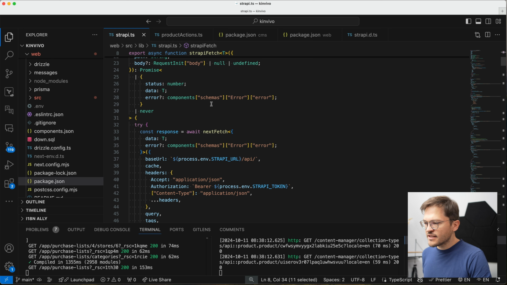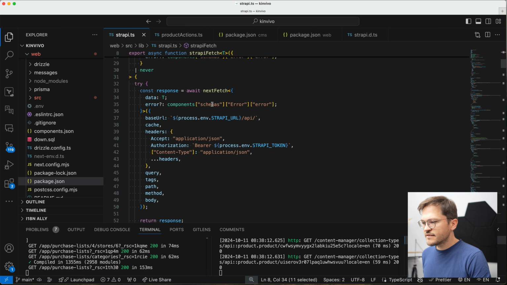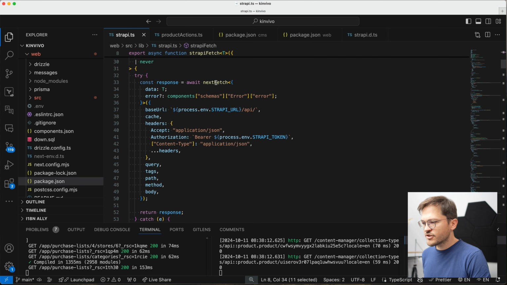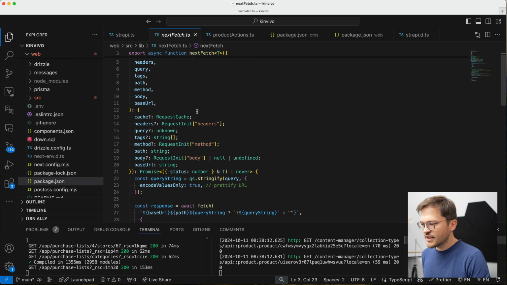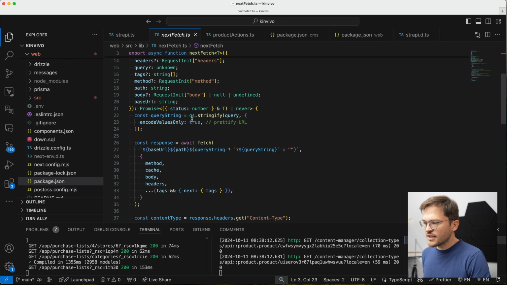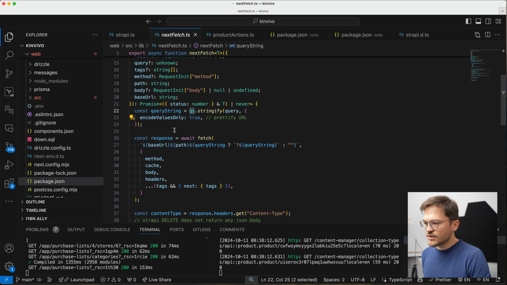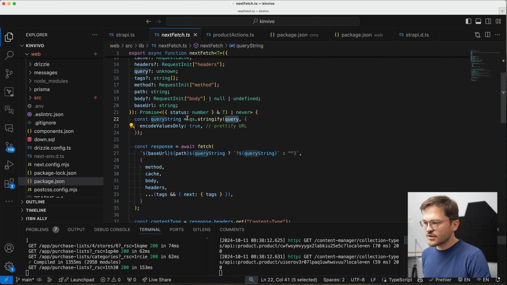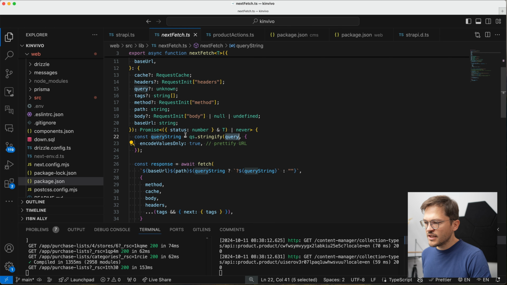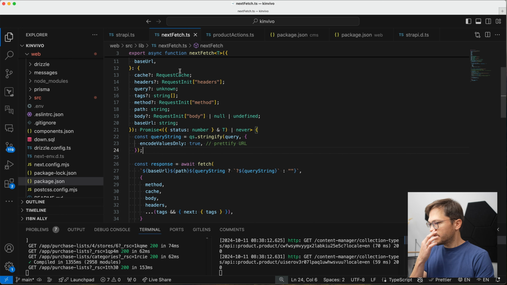And then I also added another level, which is the next fetch. That's the actual wrapper around fetch itself. This allows me to use QS, for example. I just add the query string there, and whenever I pass a query to this wrapper function, it uses QS to stringify the query. That's especially nice when you're working with Strapi.